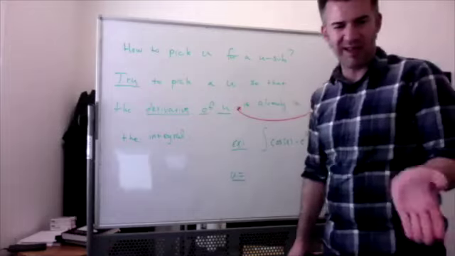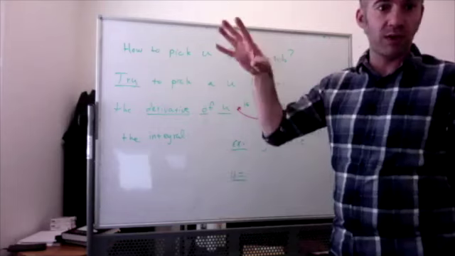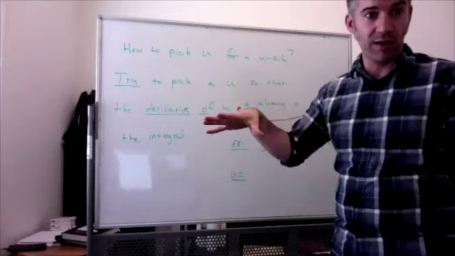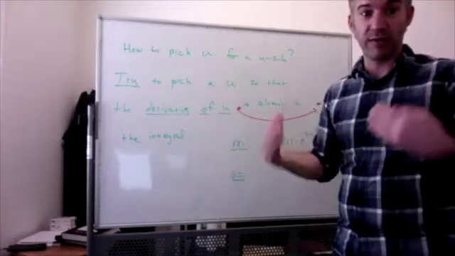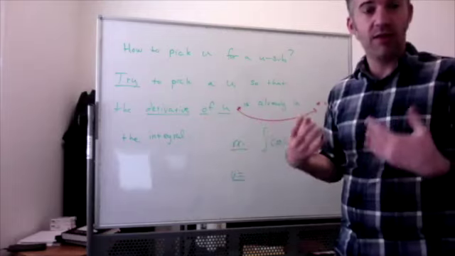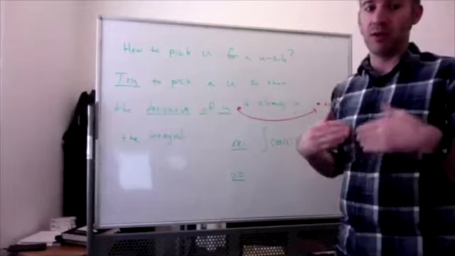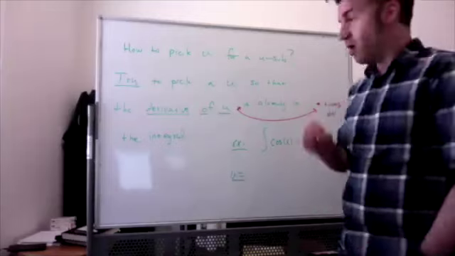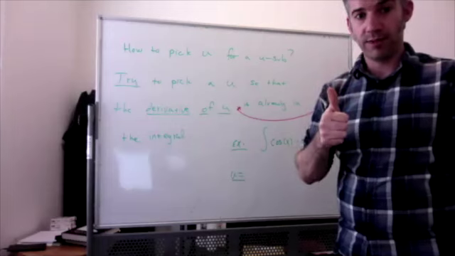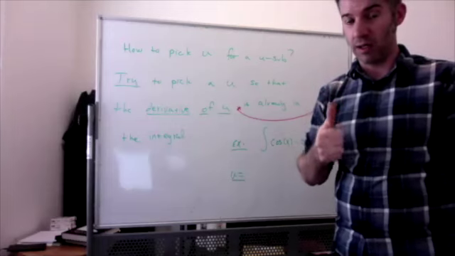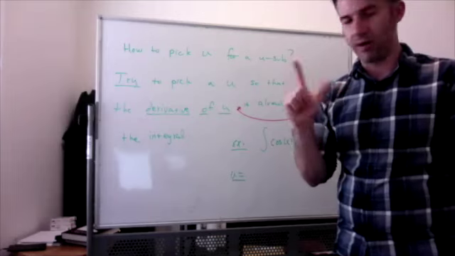Like the second to last problem she was doing, I think it was cosine of x over 1 plus sine squared. We finally figured out we had to pick U equal to sine because the derivative of sine is cosine. Or maybe it was the other way around, but the idea is that you're always trying to pick U so that the derivative of U is in your integral. Two things about this. Thing one, it doesn't matter if we're off by a constant, which we'll see a lot today. And thing two, it's a weird way of doing two.